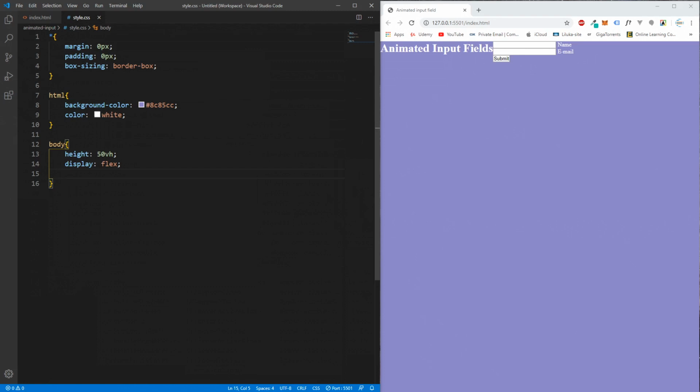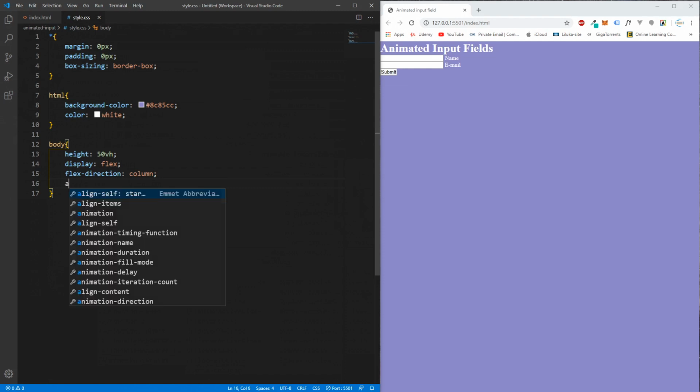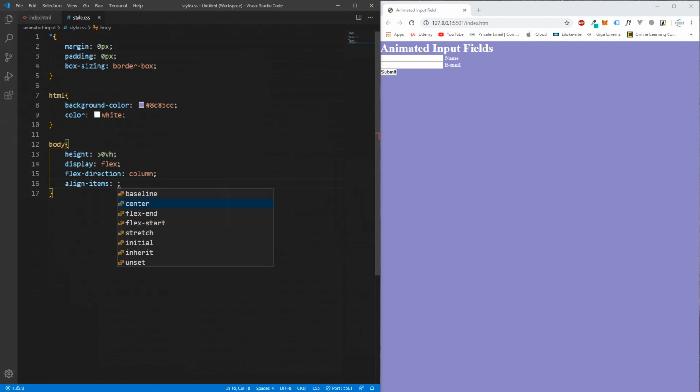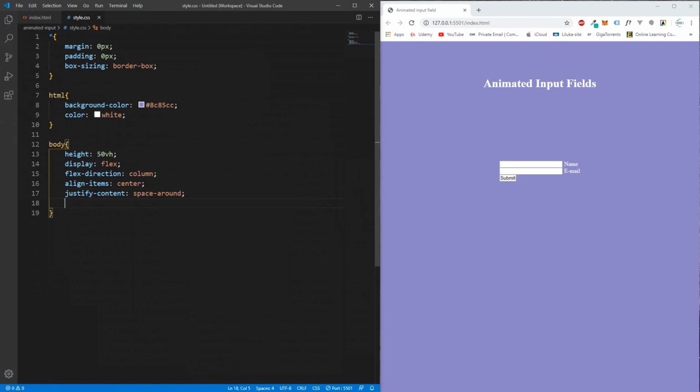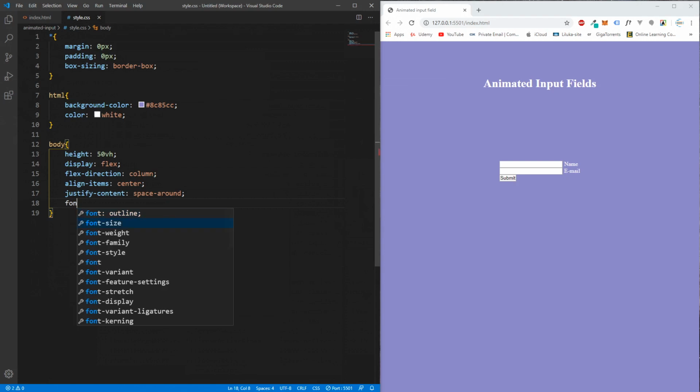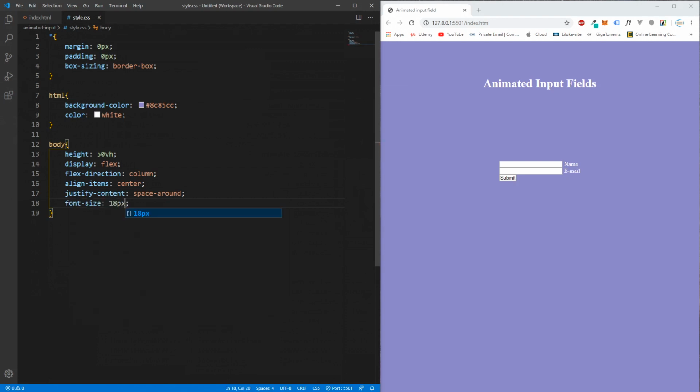We want to set the flex direction to column, so they are back to being under each other. And align items center. So it's pushed to the center, and let's give some space around each of the items. So justify content, space around. There you go. And I want the font size 18 pixels, 16 pixels by default.